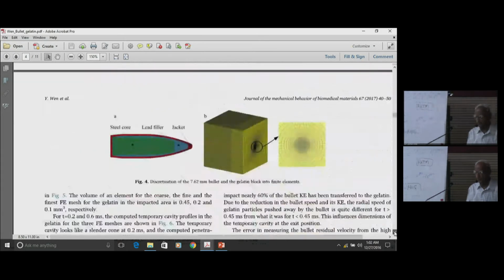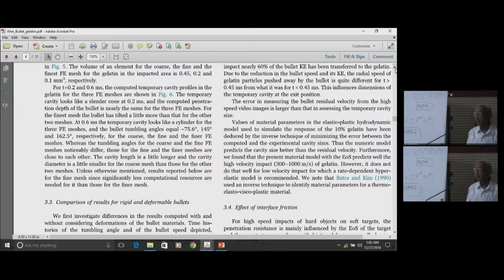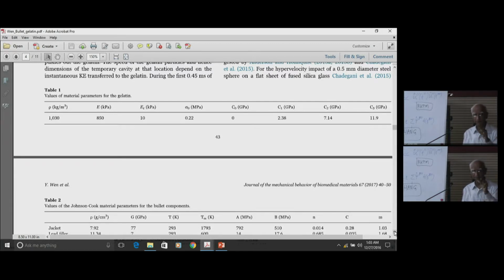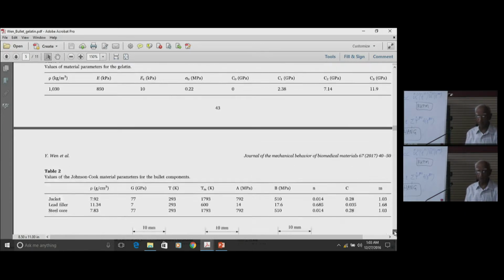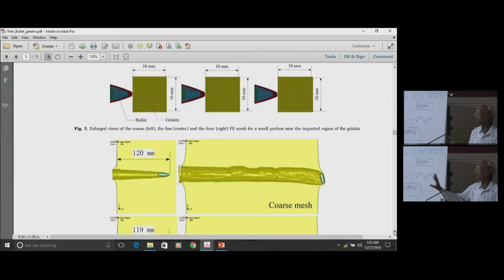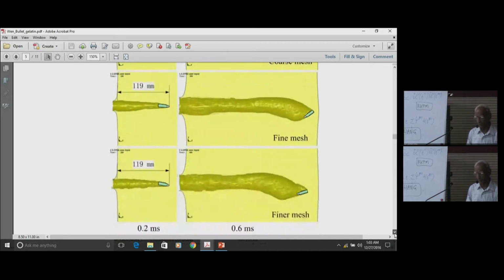what I want to show you is, well, the code, which is LS-DYNA, it predicts qualitative features reasonably well. By that I mean results qualitatively agree with experimental observations. And since we talked about very small things and my statement about praying, that's what I want to illustrate. So this is how the bullet travels through the gelatin, and things look okay, but they don't look terribly bad.